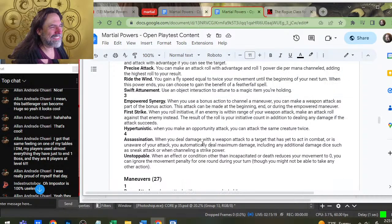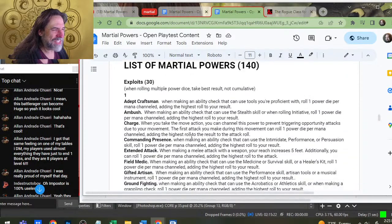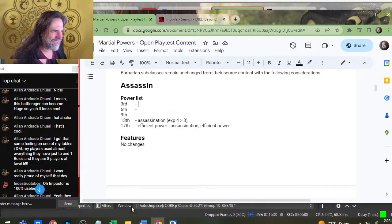Let's see. Let's lean into the fun stuff. Ambush: when making an ability check that can use the stealth skill or when rolling initiative, roll one power die per mana channeled, adding the highest roll to your result. Yes, please.